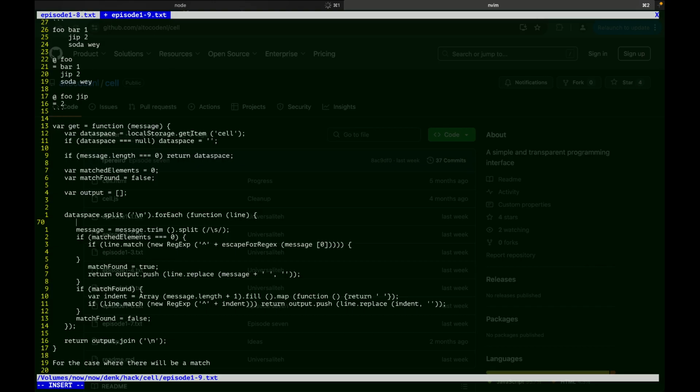So it will be line, trim, but not even trim, split. Oh yeah, I do need to trim it because let's say for the second one, I just get rid of this and it's just yip and 2. So yeah, it's fine because I already match foo if I am already, let's say, in that part. So yeah, line equals line split.